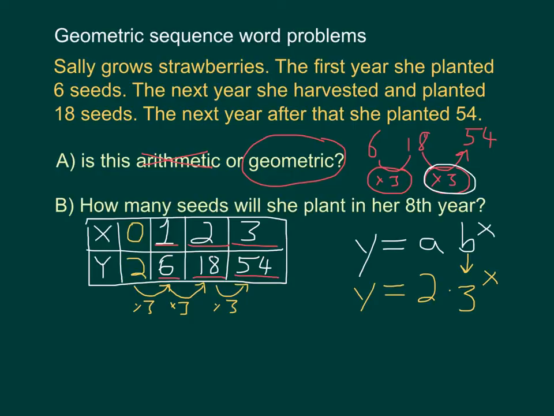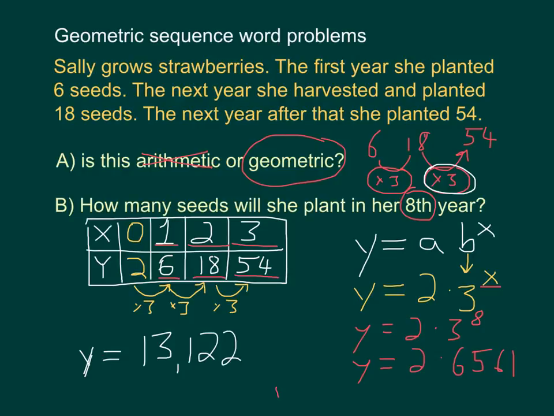If you don't remember how to get a specific term from a formula, please look at the video, Finding a Term from an Arithmetic or Geometric Sequence. To find how many seeds she'll need in her eighth year, we'll plug in eight for x. So we get y equals two times three to the eight. Remembering that we have to do the exponent before the multiplication because of PEMDAS, we'll plug this into our calculator and find out that three to the eighth equals 6,561. If we multiply that by two, we'll find out that in the eighth year she will plant 13,122 seeds.